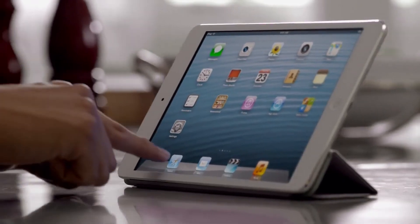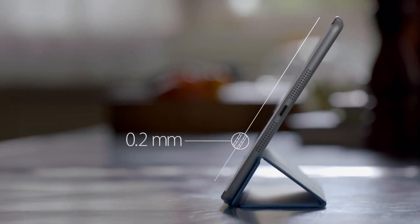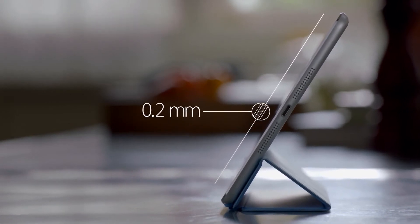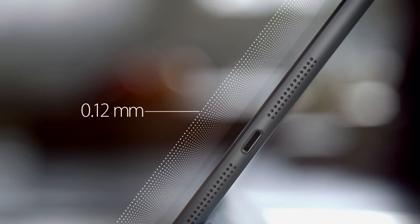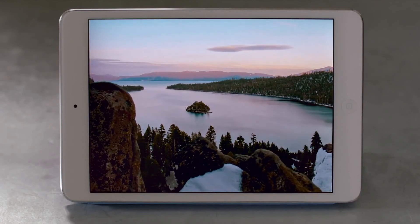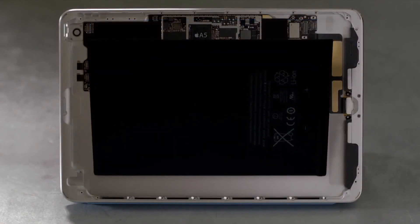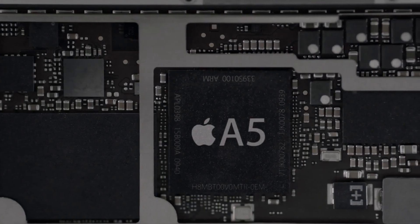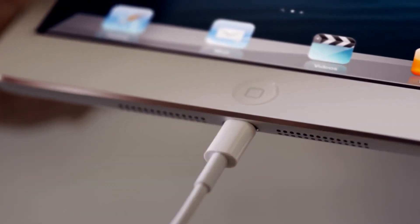The biggest challenge that we faced was incorporating all of these great features in a much smaller and lighter device. In order to do this, every part had to be custom designed, starting with the display. The glass on the front and back are only 0.2 millimeters thin. The touch subsystem is a mere 0.12 millimeters thin, and it weighs half as much as any we've ever done before. Beyond the screen, we took some dramatic steps to maximize interior space. It has the largest and thinnest single cell battery we've ever designed. We've designed a smaller motherboard to house the powerful A5 chip and built in the new smaller Lightning connector.